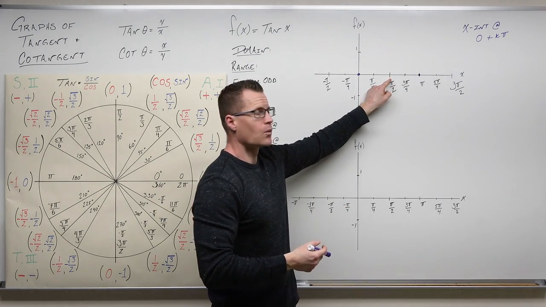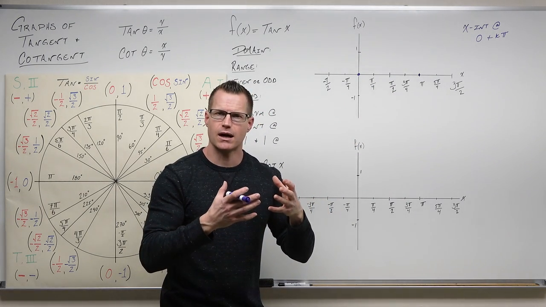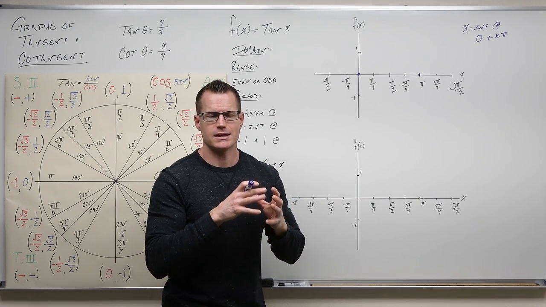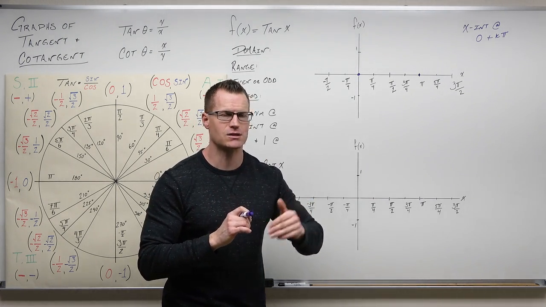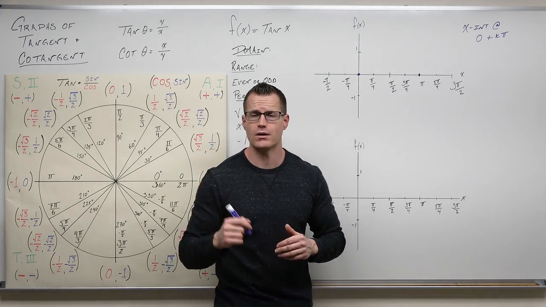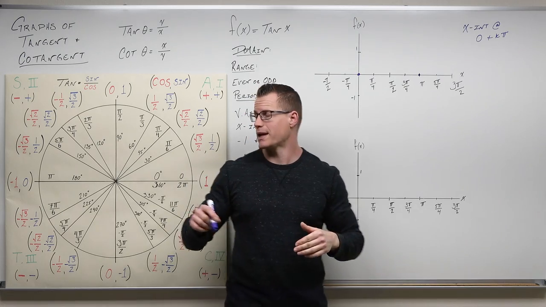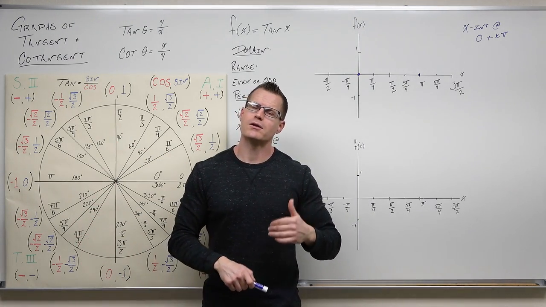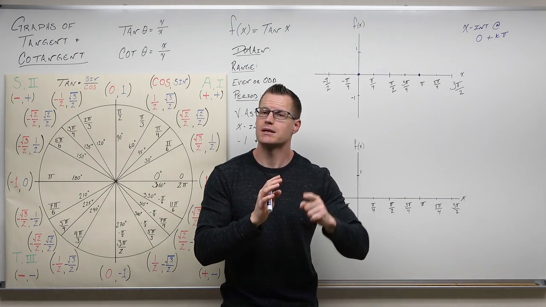So right here, we're going to have what's called a vertical asymptote. You found this out in the college algebra portion of Precalculus, that anytime you divide by 0, you get a vertical asymptote if you can't cancel it out. And that's exactly the same logic that we have right here. We are going to have a vertical asymptote at pi over 2. We also learned we'd have one at negative pi over 2 and at 3 pi over 2. And in fact, we're going to have it at pi over 2 plus k pi.